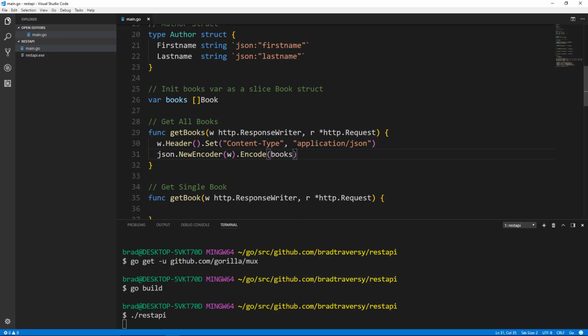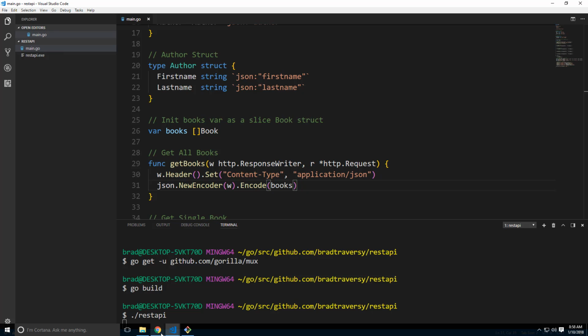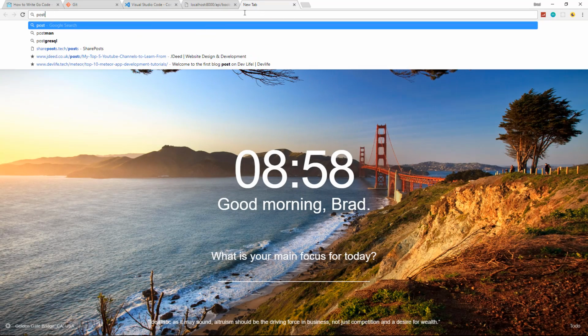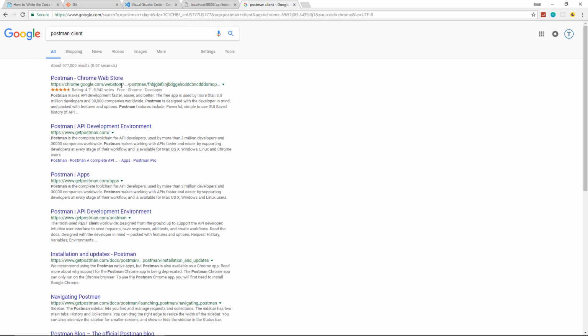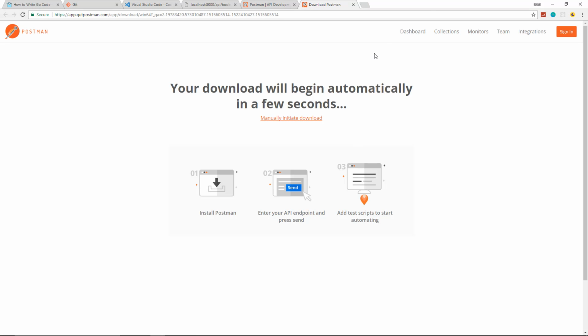So I'm going to save this, and I'm going to open up Postman, which actually I don't have installed on this. I'm on a virtual machine, so I'm going to grab that real quick. We'll say Postman client. I'm going to go to getpostman.com, grab the standalone version for Windows 64, and download that.